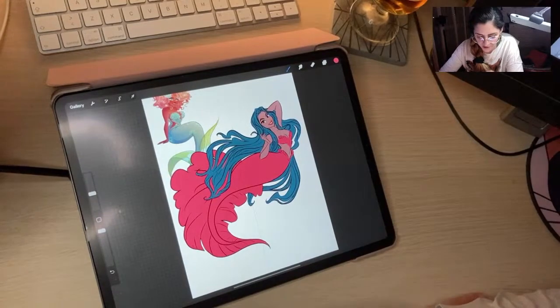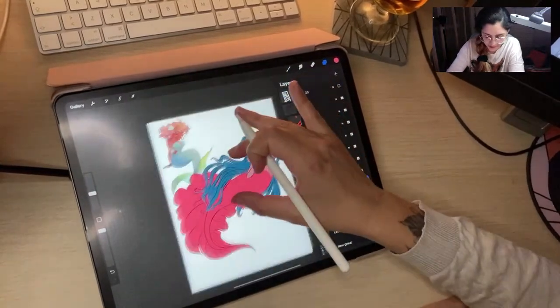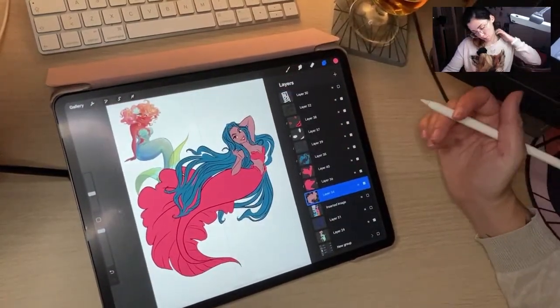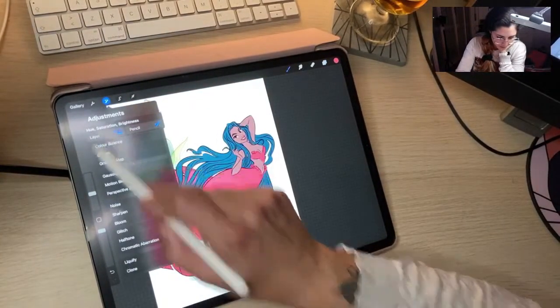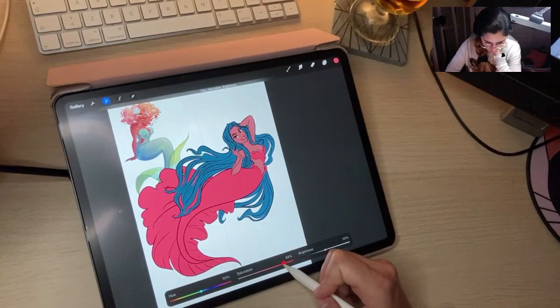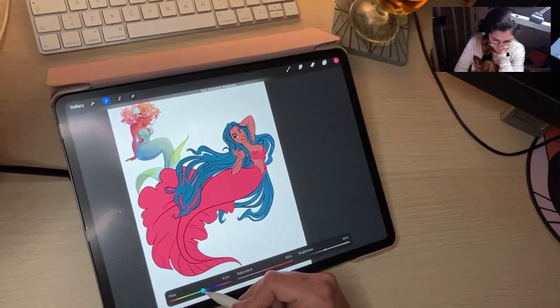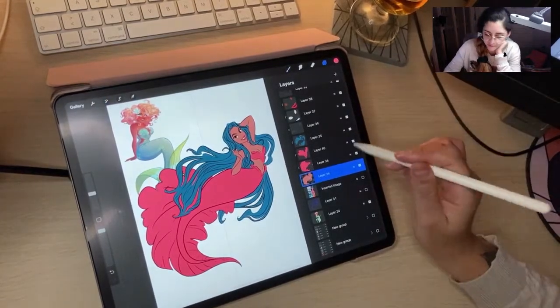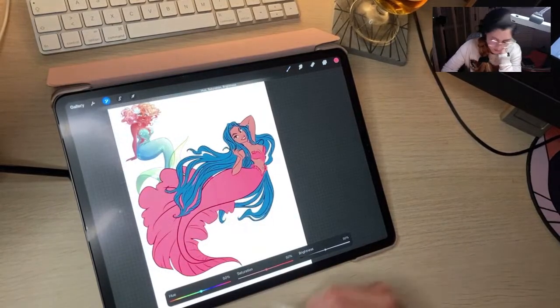So this is the basic color palette, and I'm just going to do some adjustments now, which I can do directly on the layer, which is great. For example, here I can just amend the skin color a little bit, make it a little bit more saturated and vibrant. Like this. Also make some adjustment to the hair color, same thing.